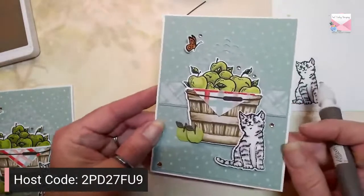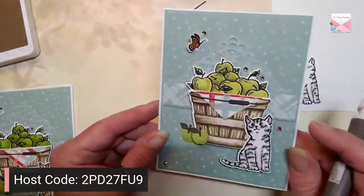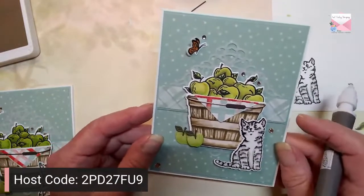All right, so there's the front of our card. Lots and lots of little elements, but so cute, right?